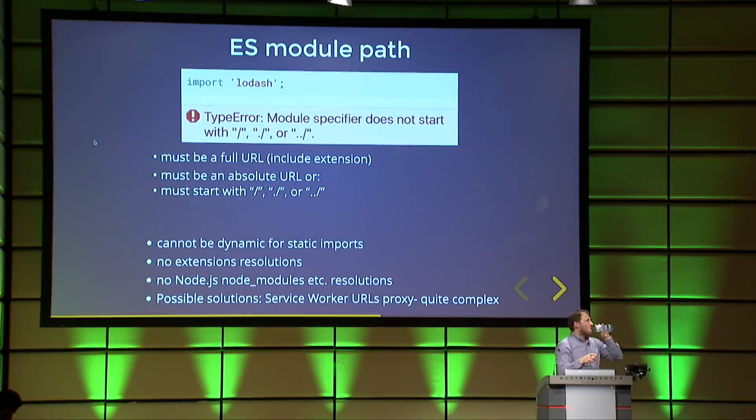And this is the trick. You're not going to like this. The ECMAScript module path, when you're saying import something. And here is the trick. We got used to using Lodash, yeah? Webpack and everything else will do the trick for us. So take a look. There are a lot of restrictions in Node.js and browsers now, but I will show you the solution. They must be a full URL, or a relative URL, which means it cannot be dynamic for static imports. You cannot say, here is my path, add some particular subpath. Nope. No extensions. If you put Lodash without Lodash.js, it's not going to work. Absolutely terrible, yeah? No Node.js resolutions like node_modules or whatever.